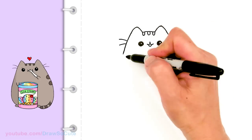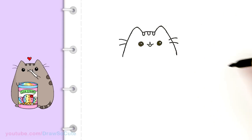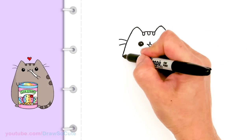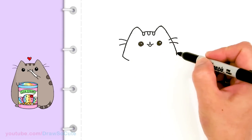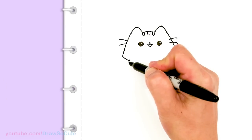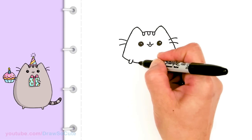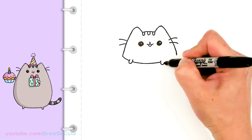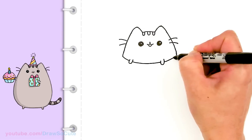So with the face in, we just bring this down a little bit more. That's about right, and then we're just going to add a curve all the way across. So if you're using a pencil, just go ahead and draw the curve all the way across. But since I'm using a Sharpie and I can't erase, I'm going to stop right here and just draw a little hand that pops out, and then continue my curve. And say about right there, I'll add another hand and continue all the way back.